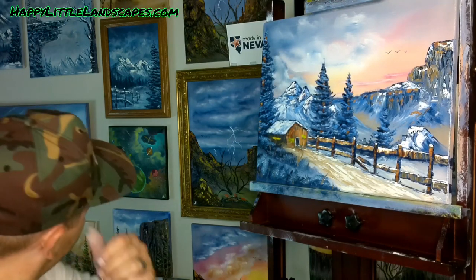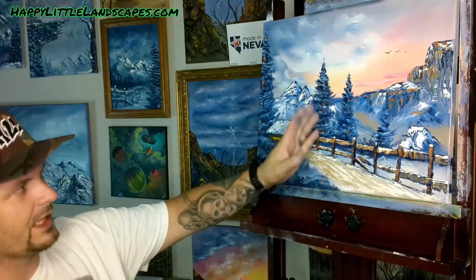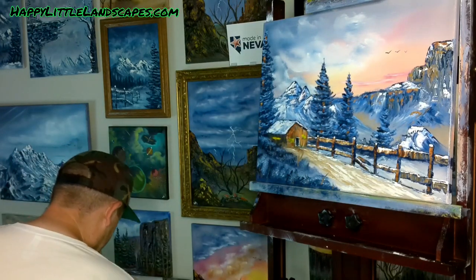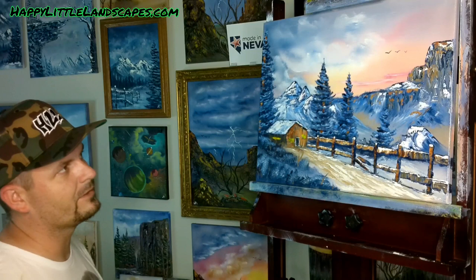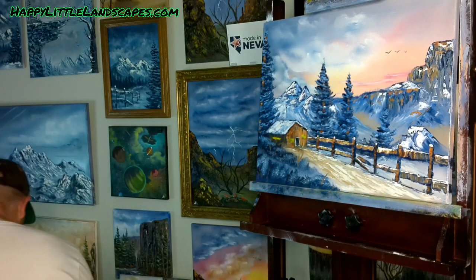Well, I hope you guys liked it. I liked it. It turned out pretty good. I mean, we could add like a giant, you know, up close stick in front, but I think it looks fine. I think I like the way the fence turned out. Everything looks great. This guy's got a wicked view. I would love to have his view. That's for sure.